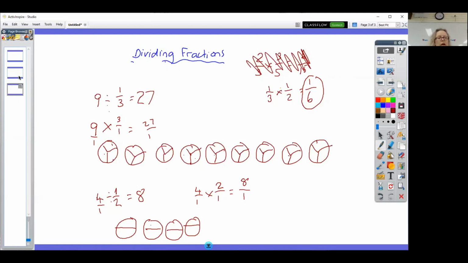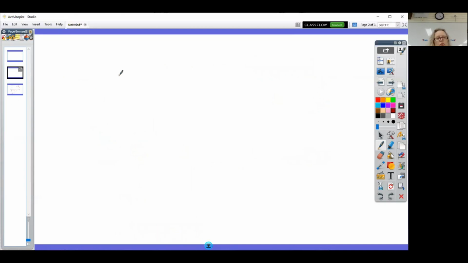So let's get a clean page and go to, let's say, 2/3 divided by 1/6. This might be one I can draw a picture of. It's the same as saying 2/3 times the reciprocal of 1/6. So that's times 6 over 1. 2 6s are 12, divided by 3, which equals 4. So you see the answer is bigger than either of the things we started with.